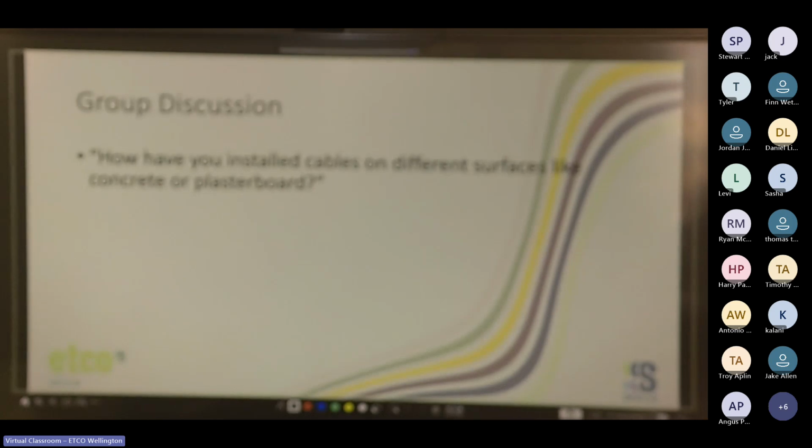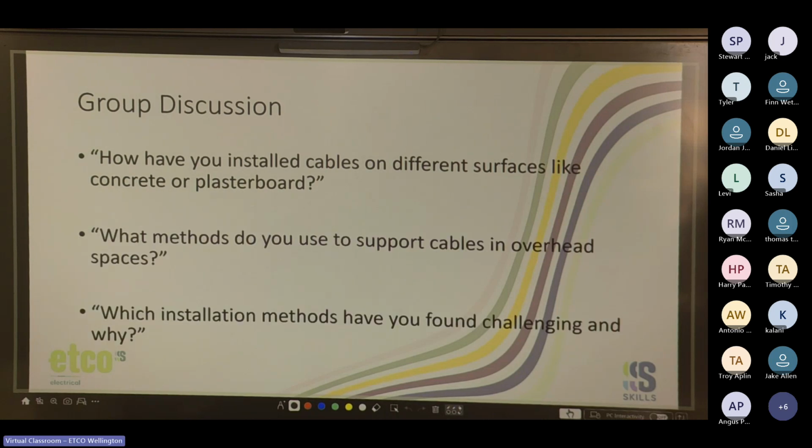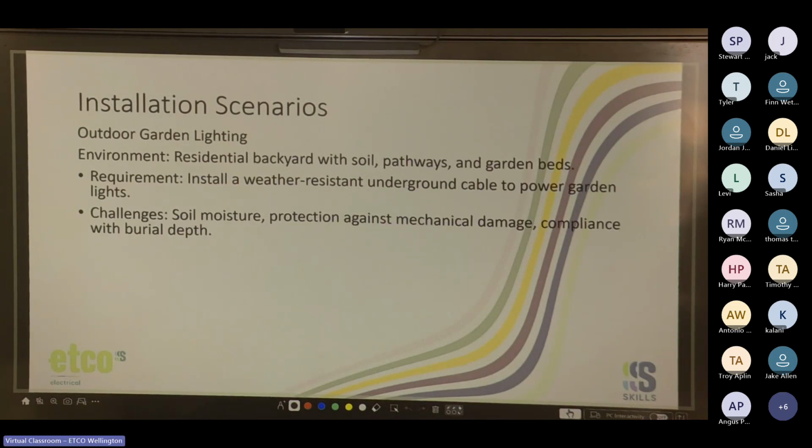So group discussion. Have you installed cables on different surfaces like concrete? So we're going to go to the installation scenarios. You've got some outdoor garden lighting to install. The environment is a residential backyard with soil, pathways, and garden beds. The requirements: install a weather-resistant underground cable to power garden lights. Challenges: soil moisture, protection against mechanical damage, compliance with burial depth. So what would you guys say is a recommended solution for this?